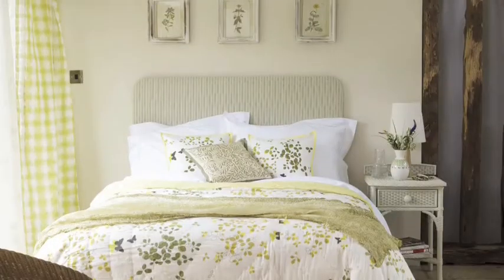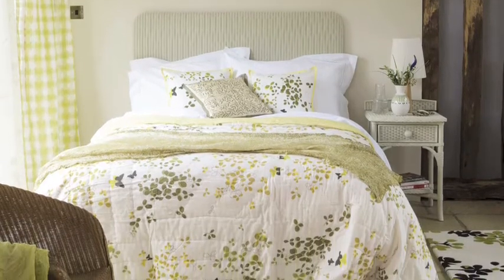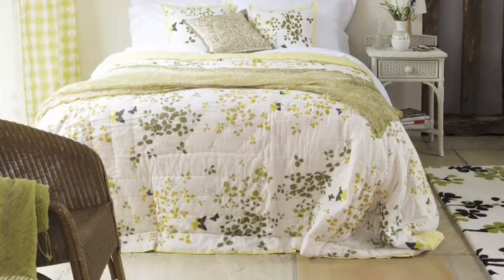I'm a bit cautious about this trend. I absolutely hate bugs and I just don't know that I want to fill my home with them — I spend enough time trying to get rid of them. But there are a few aspects of this trend that I do like. Take a look at this relaxed bedroom — leafy prints, botanical wall art, and a cool palette of greens, yellows and browns make this room feel really fresh and relaxed. And there's not a bug inside.